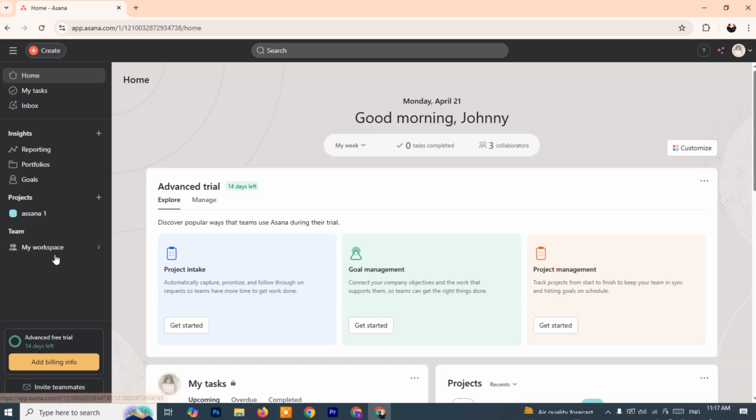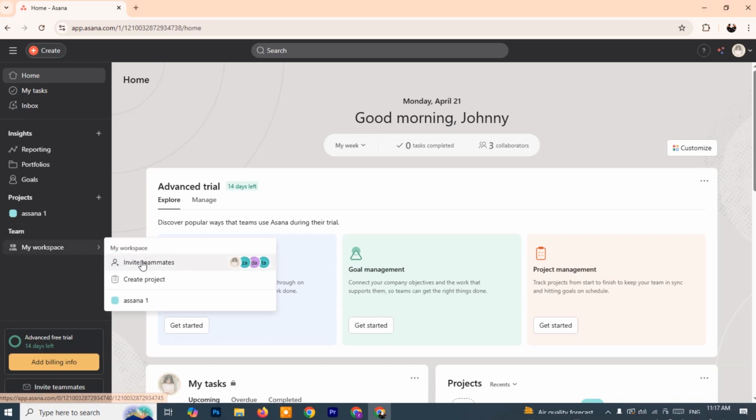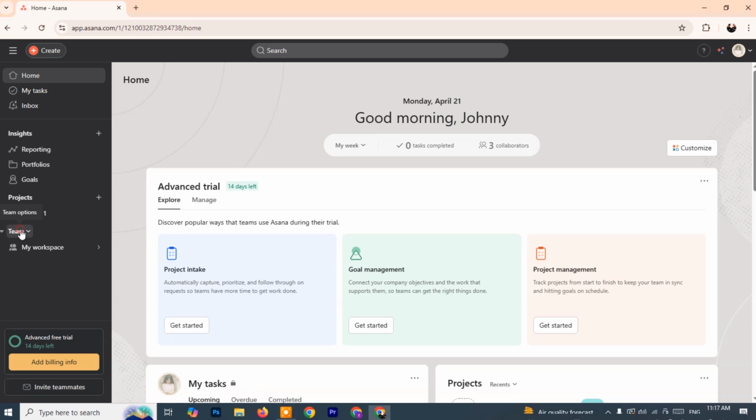Clicking on this opens up your team panel where you can view all the teams you're part of. You also have the ability to sort teams based on your preferences. For better organization and quick access, you can sort the teams either by custom order, which allows you to manually arrange them based on priority or frequency of use, or alphabetically, which is helpful if you're managing a large number of teams and want to find a specific one quickly.